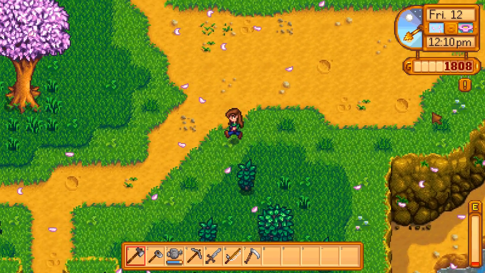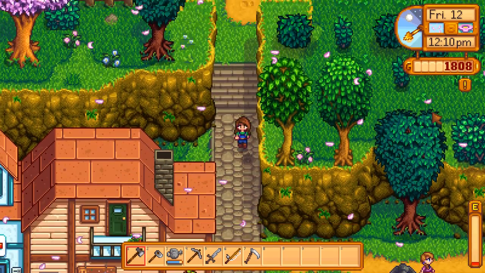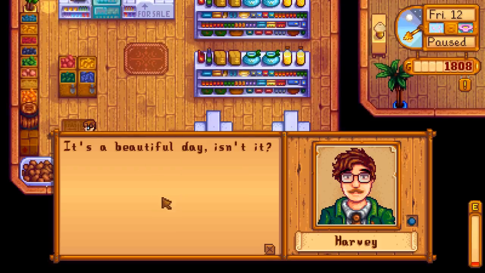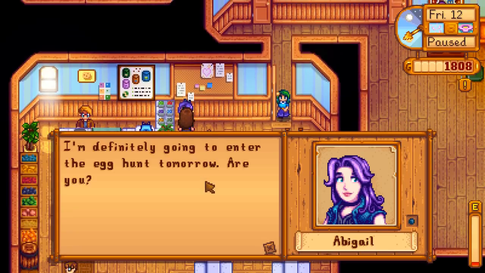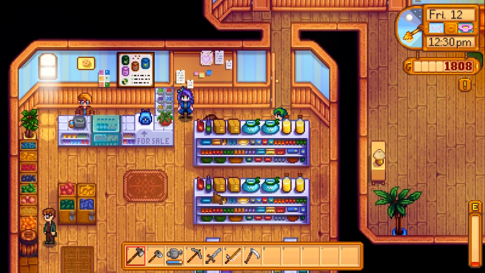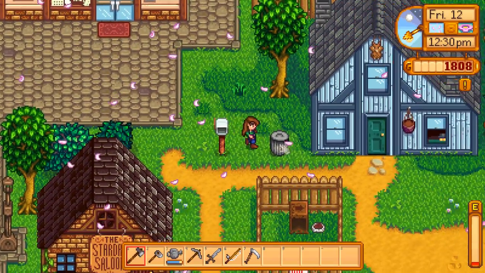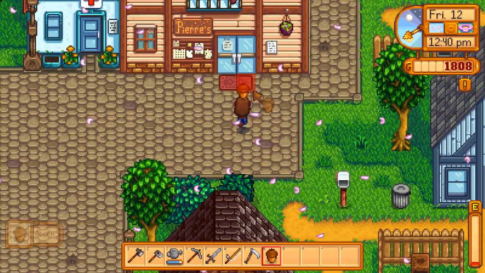What were you gonna do here? Probably go to the town center and look around. It's now nearly noon. Is anyone excited about tomorrow? Oh, I saw Harvey. Hi. It's a beautiful day, isn't it? It is. Oh, this purple-haired girl. Definitely going to town today, come tomorrow, are you? Yes. It's a fine-looking day. For sales, the mega bag. We got an acorn. I'm gonna give it to Harvey.